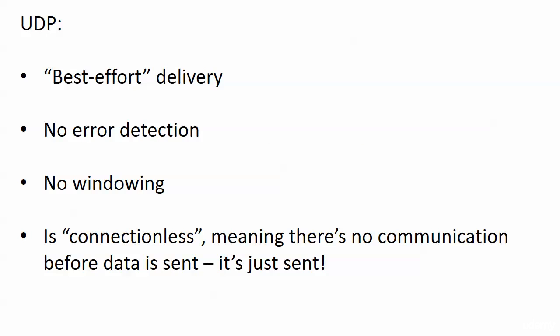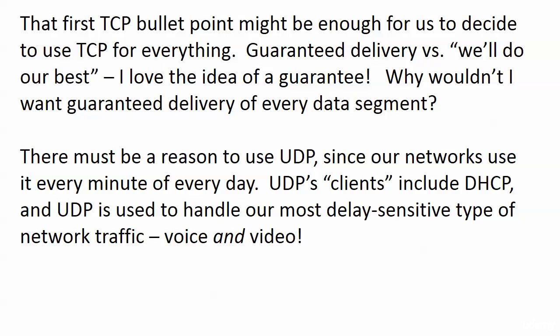Now with UDP, we have best effort delivery. It sounds okay, but I don't know if it's as good as guaranteed delivery. As a matter of fact, I'm pretty sure it's not. UDP also doesn't give us any error detection. UDP doesn't give us any windowing. It's nothing personal, as you'll see with the headers. UDP literally cannot deliver these things. And then UDP is what we call connectionless, which means there's no communication before the segments start flying. They just start flying.